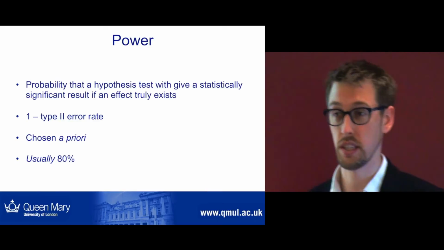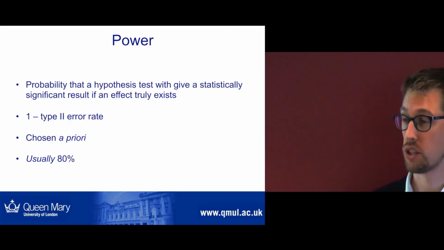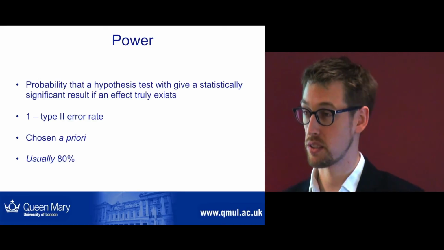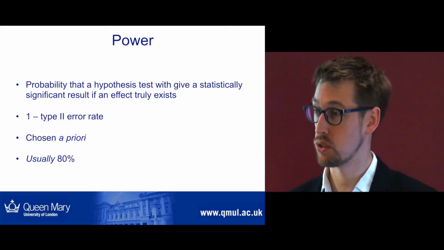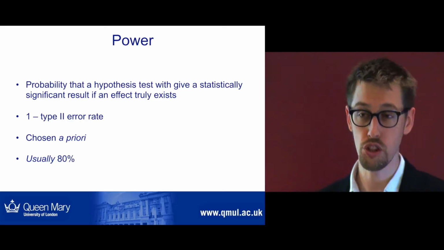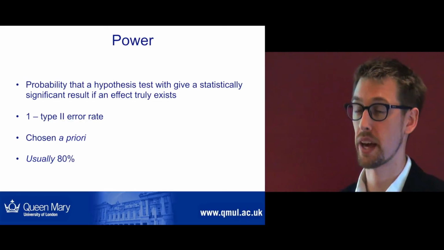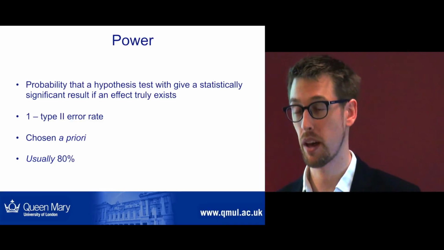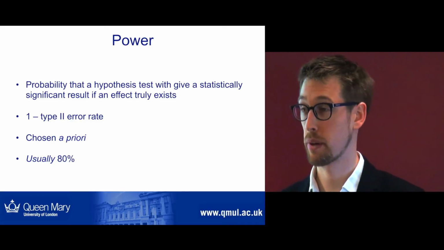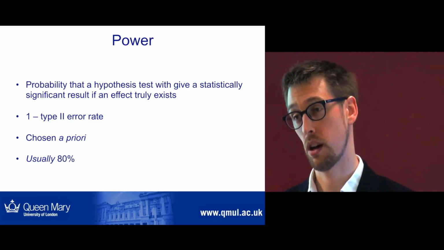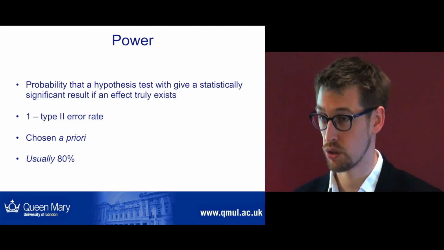Why is this important in terms of power? Well, power is directly related to your type 2 error. So remember, type 2 error is essentially how hard you're looking. Power is 1 minus your type 2 error. And usually when you're doing sample size calculations, the power that we generally expect is 80%, although some people like to increase that power to 90%. And so that has a key influence on sample size because it's how hard you're looking.